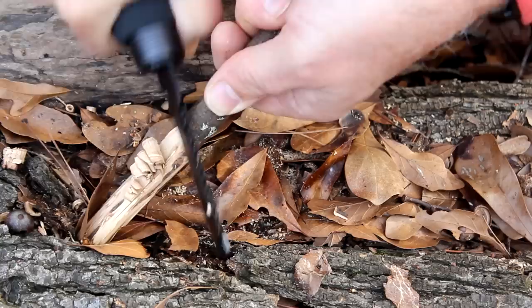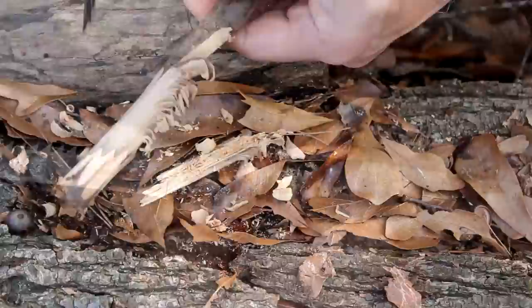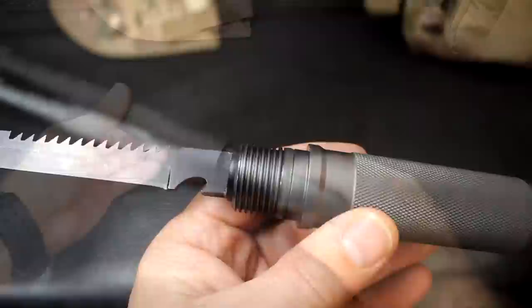Not bad for feathering. Typically I get my thumb behind it, but with the saw I can't. But it gives me a good enough hold with this grip where I can do it. And it cuts really well. And this is perfect for fire tender. And each section has a silicone gasket past the threads, and this gives it a really nice fit. Again, it just slides right into place, screws right into place.